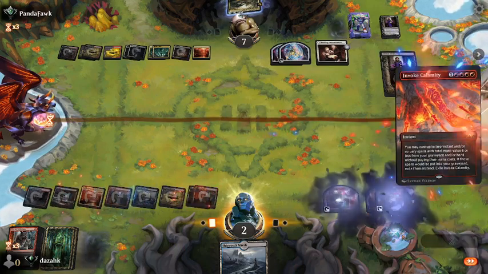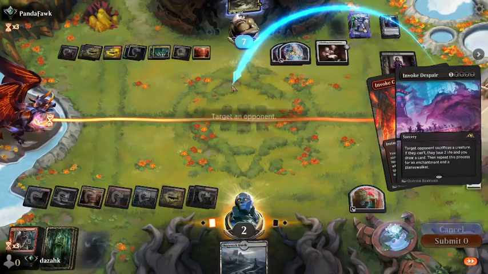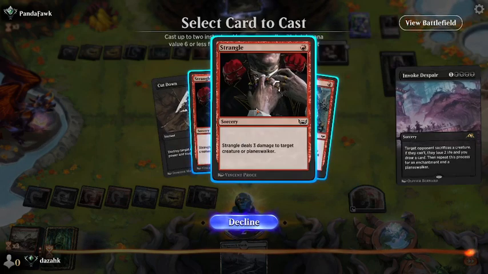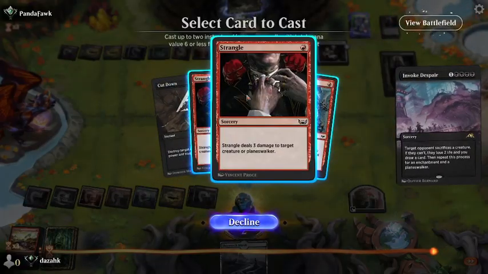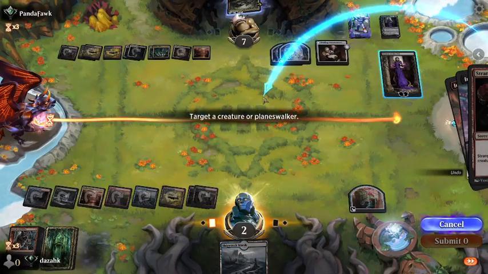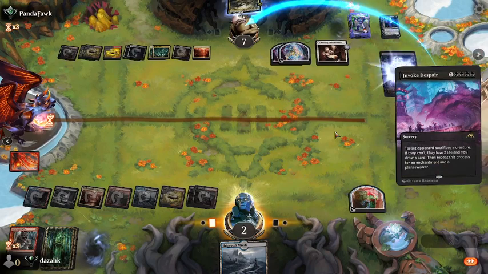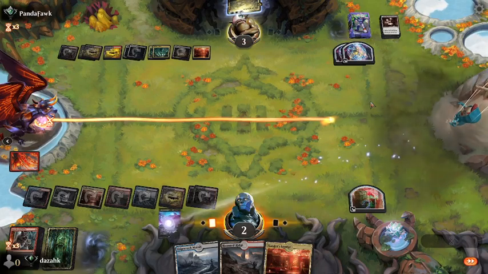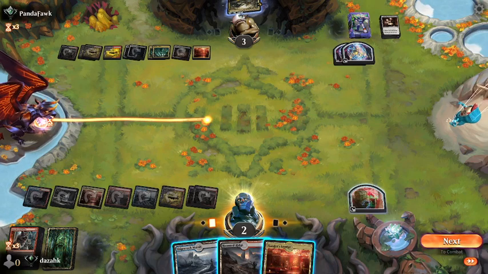Auto pay. Go for Invoke Despair. Target the opponent. And view the battlefield. Get that out of the way. She's on 3. Let's take a Strangle and try and strangle Liliana first. So we get to do extra damage and get extra cards. Do we want to play another land?